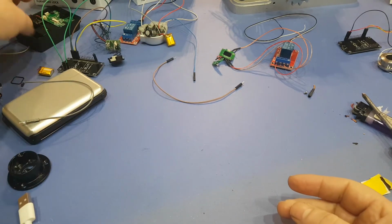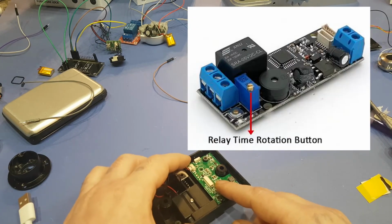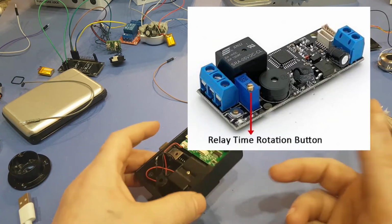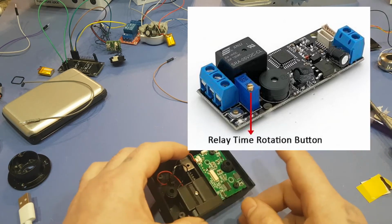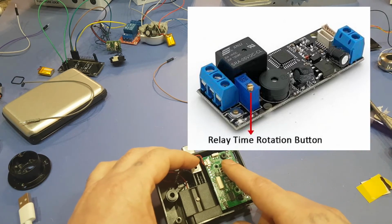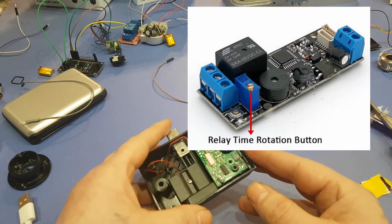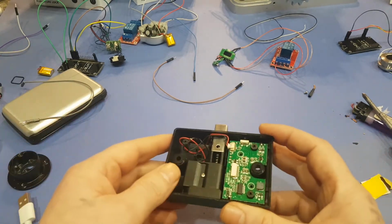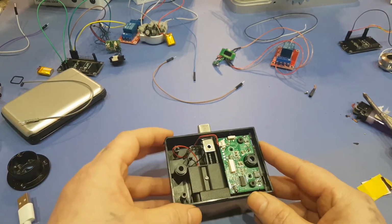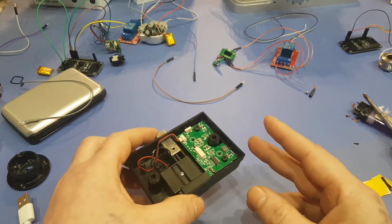The board that comes with this one as well, I'll just touch on this. You can order boards from AliExpress and stuff like that for about 30 bucks, maybe on Amazon for 40 or $50. It comes with a Pico buzzer, it comes with a relay built on the board, and all you have to do is add power to it, and then it also comes with the fingerprint module as well. So if you're not into soldering or tinkering, or you don't want any of this mess or whatever, you can just order one of those units and attach it right to your computer case or whatever your project has, and it'd be a lot simpler.